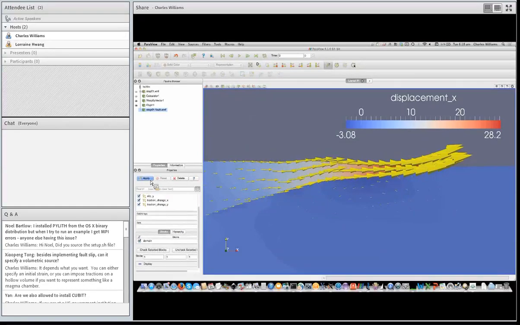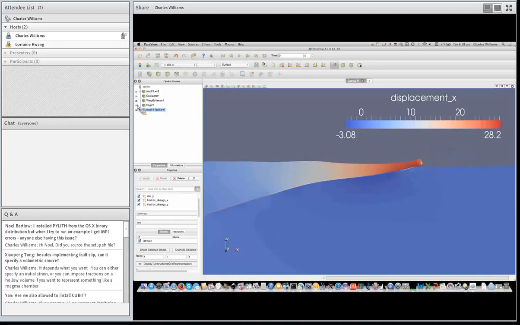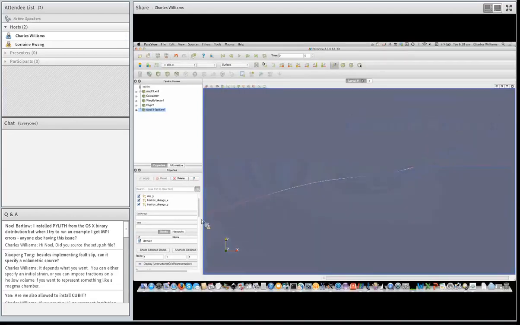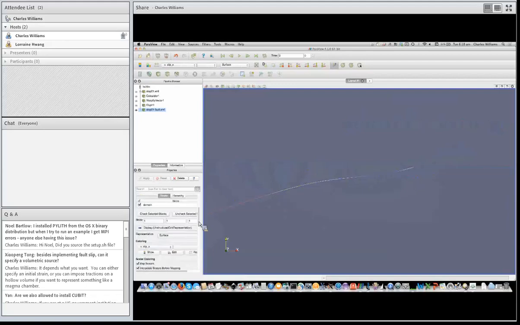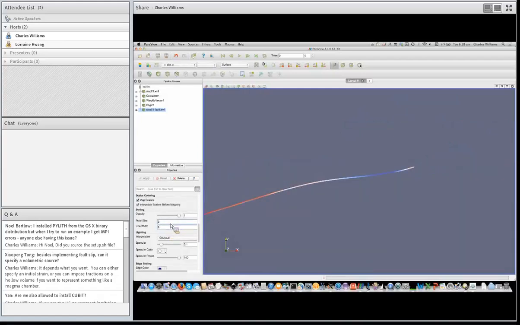there's the fault, which we can see, but it's hard to see because it's kind of small. And it just shows what our slip distribution was. Okay, and that just shows our X component of slip that we applied. So anyway, there's a lot more you can do with the visualization, but I think we might play with that either during Tinker Time or in one of the other demonstrations.